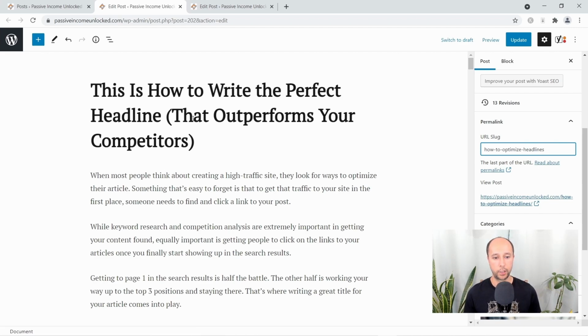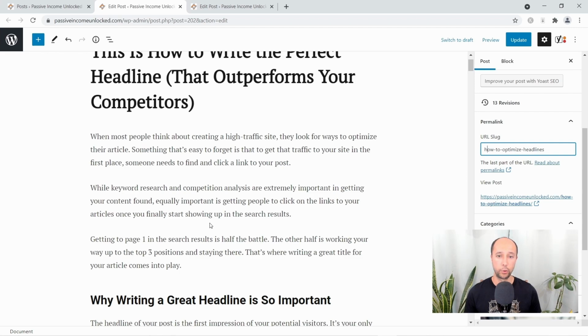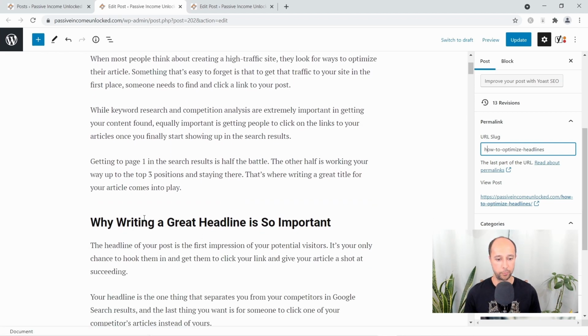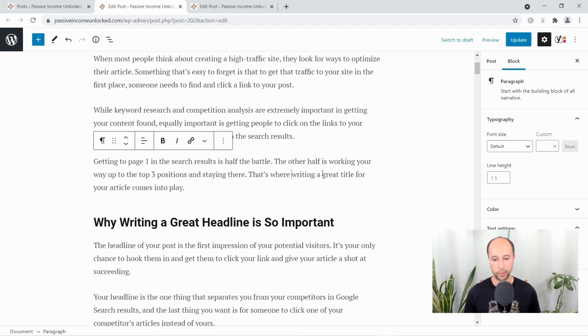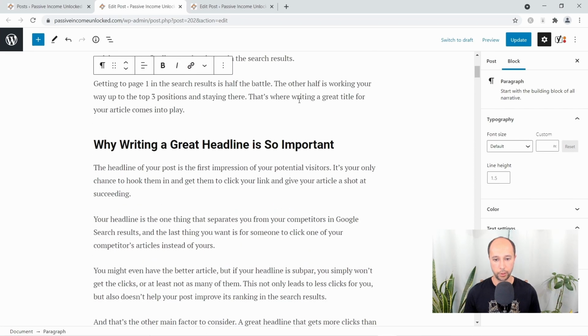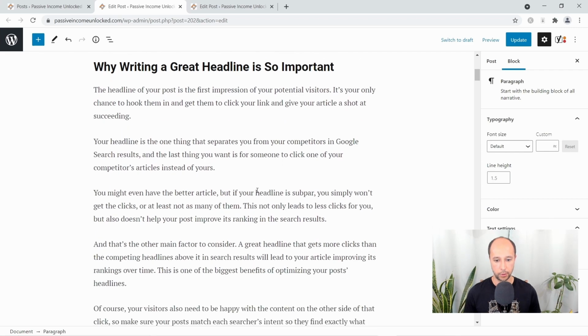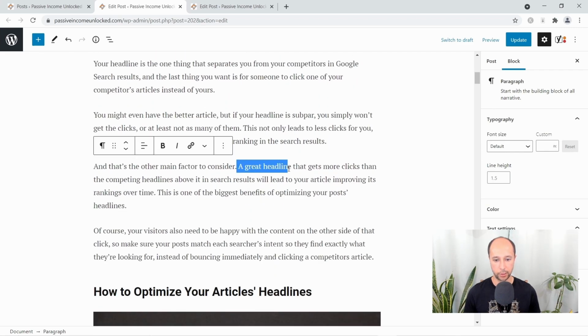So working our way down here from the headline, ideally what you want to do is work a keyword or maybe keyword and some variations early on in your article. So again, in this one, it would be how to write a good headline. Again, I wasn't trying to do that with this article. I just write naturally. So just kind of glancing at it, I was looking at it before I started filming here, so writing a great headline would be one variation. Here's another one, writing a great title, or writing great title for your article, should say. So there's another one. Let's see, a great headline. There's another variation.